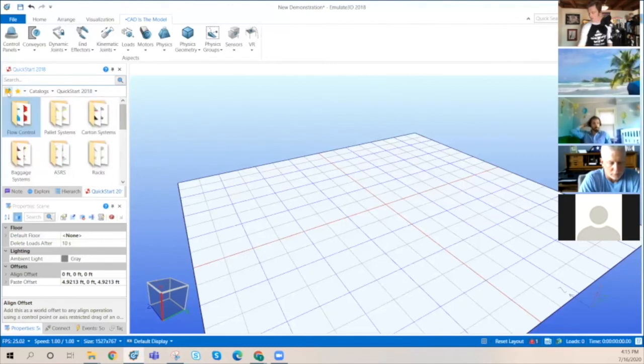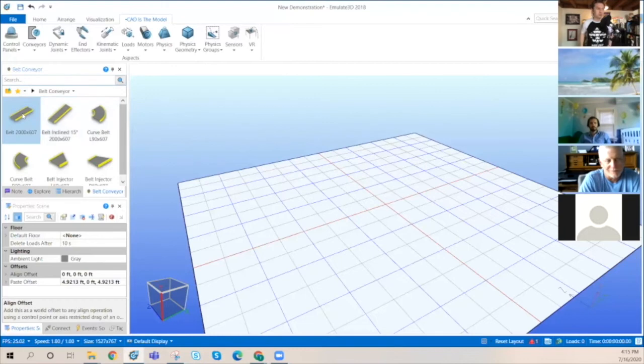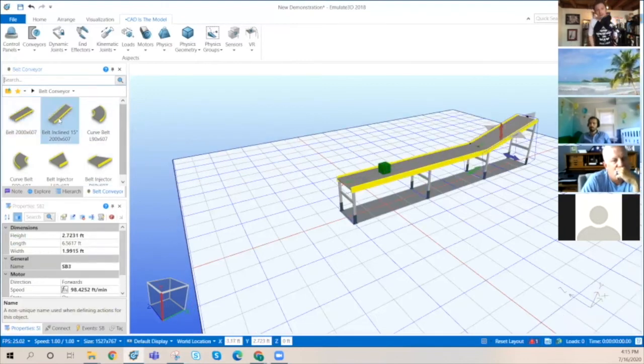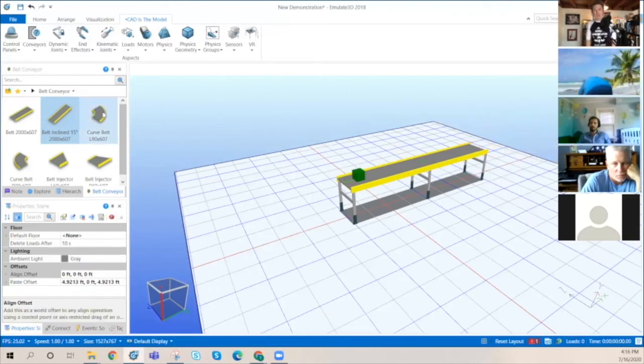One of the reasons we started these happy hours, I mean, it's been like 4 months since we started them, was because we couldn't travel anymore, shelter in place. And I'm curious, with the capabilities of something like this to limit the amount of on-site things, what have you seen from Emulate3D? And then I'd love to hear from everyone else in general. What have you seen from digital twins in general over the last 4 months, if you've seen any growth, increased usage, etc.?